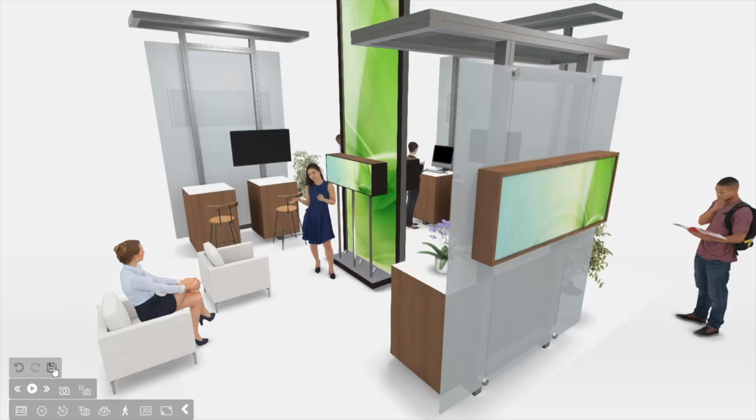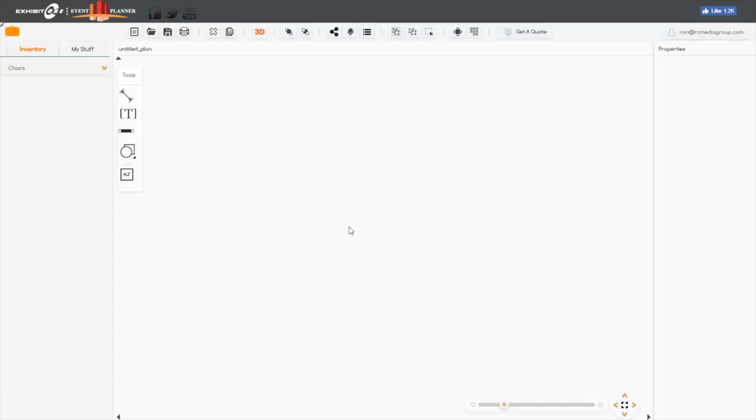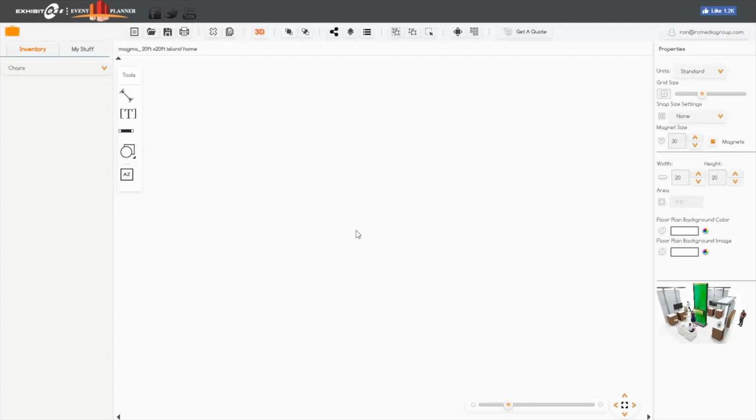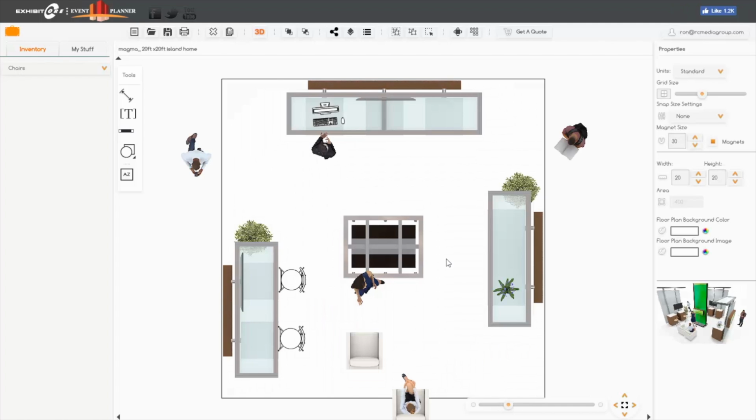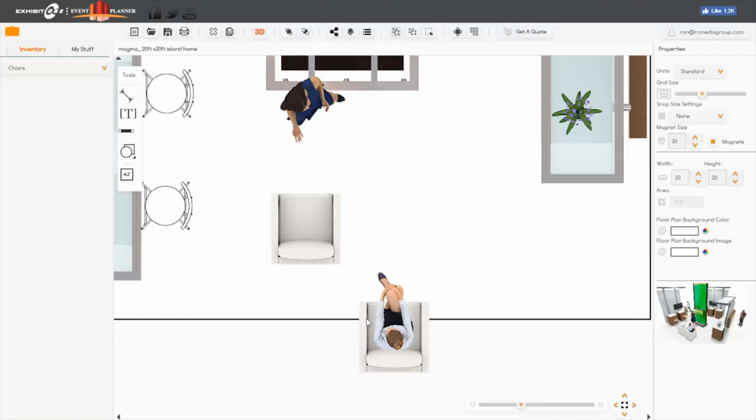Update, and then I would come here and save. By saving this, if I went back to my floor plan and open the 2D version, you can now see that on the 2D, the position has also been updated.